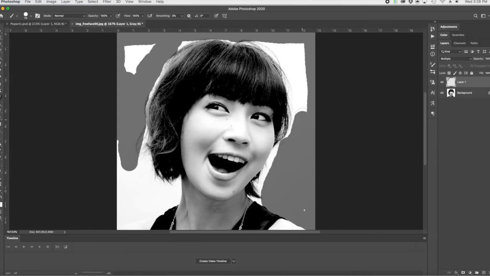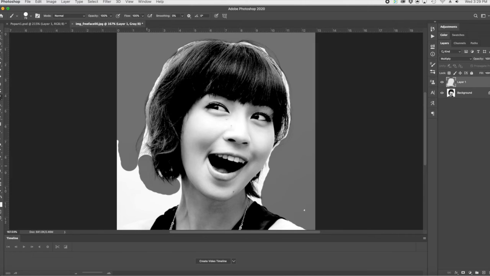And I can't stress upon you more for this style of art. The more mistakes you make, the cooler that it looks. So if you do make some mistakes, that's okay, because if you look at Andy Warhol's art, they're not perfect. They have mistakes, but I think that adds to the art when you do that. So I'm going to just go right around. I'm not worried if I'm covering some hair. I think that's her shoulder I just went over. I'm okay with that though.